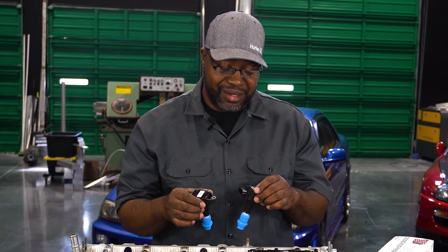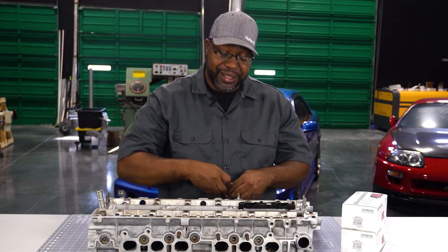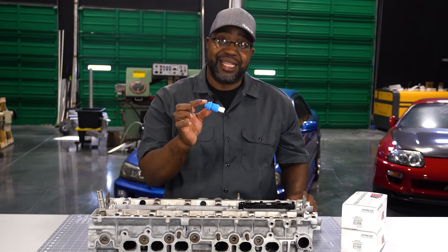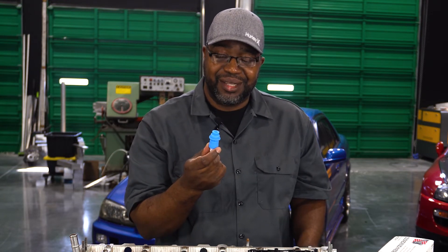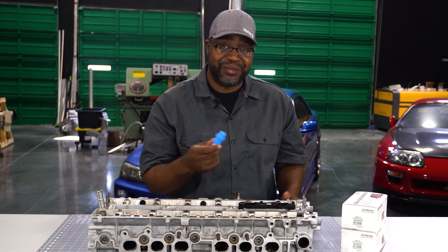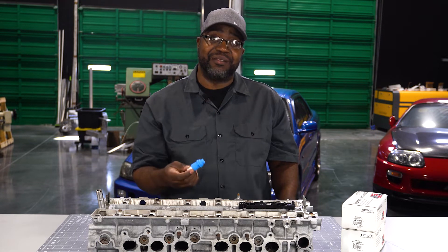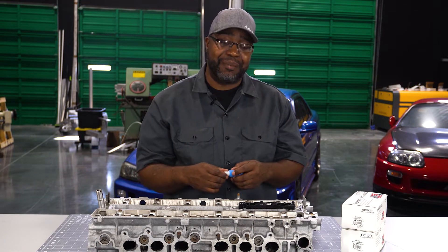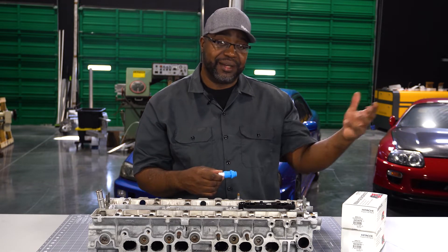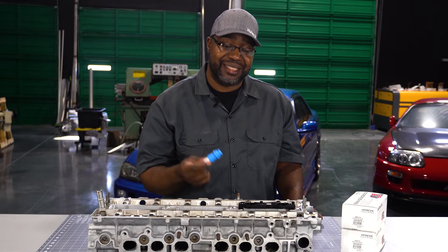In the rest of the install I'm going to show you how to assemble these. The stalks will come pre-set up in this style configuration — it's a Delrin acetal-style plastic polymer stalk with an OEM blue 2JZ boot. The reason for using OEM pieces is that it's always easy to source a replacement. I like to use parts that even if you don't get them from me, you can get from a local parts store. I tend not to do a lot of proprietary-style designs because you never know what's going to be available.